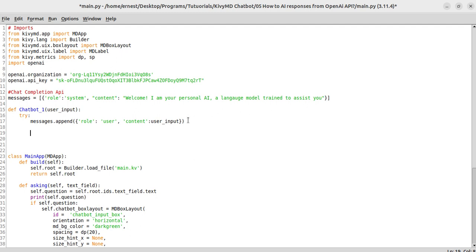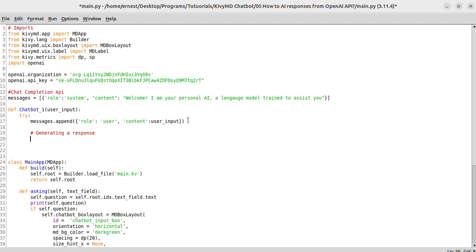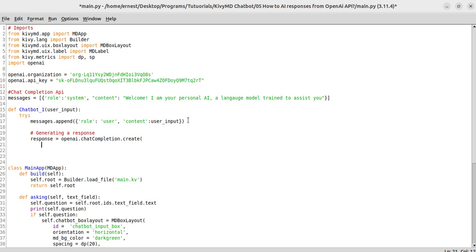So now let's get our response. Just to explain what we're doing, we're generating a response. The first thing we're going to say is response, which is what we want to get. So it should be OpenAI ChatCompletion create. Then we'll need to list a few things here.